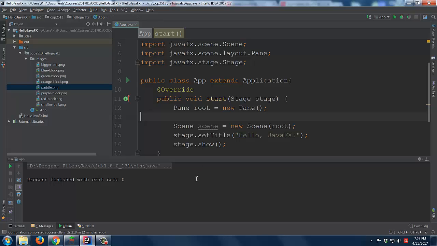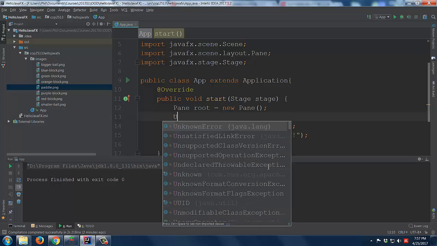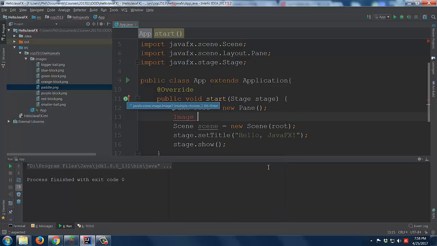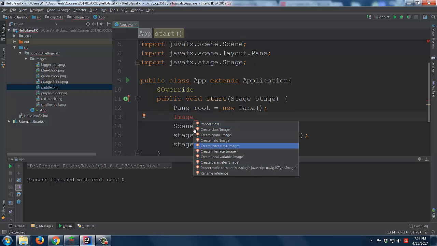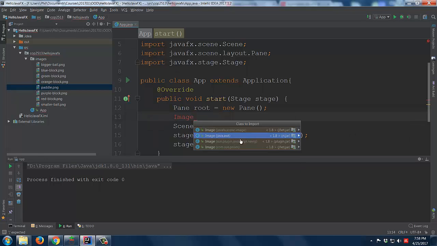Ultimately, what we need to do is display that image on the screen. The way that we can do this is we can first use the Image class. I'm going to import it, and notice we have lots of different options here. The one that I want is the one from JavaFX.